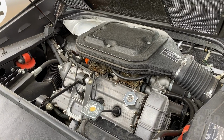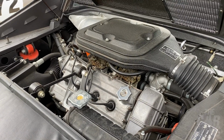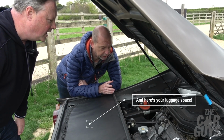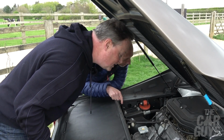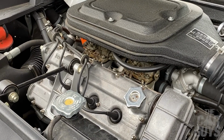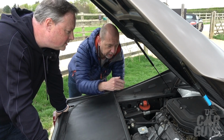And here we are. Here is the transverse mounted 2.9 litre V8 engine. Carburettors, none of your Bosch fuel injection on this puppy. It's a monster, isn't it? What I love about these old 80s era cars is that I can actually see the ground through the engine. Oh yeah, look at that. There's everything, it's all accessible. You can see everything. Tiny little header tank here, look. Yep. And this interesting engine brace, which I'm assuming is to stop the engine from doing this too much and shaking the car to pieces.